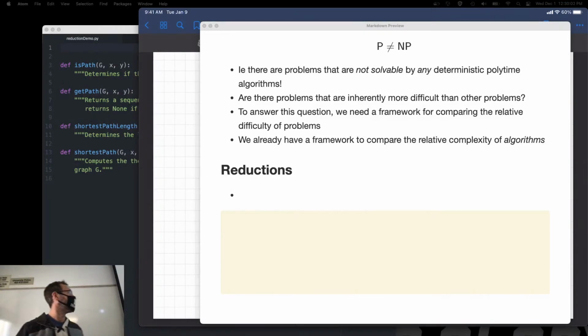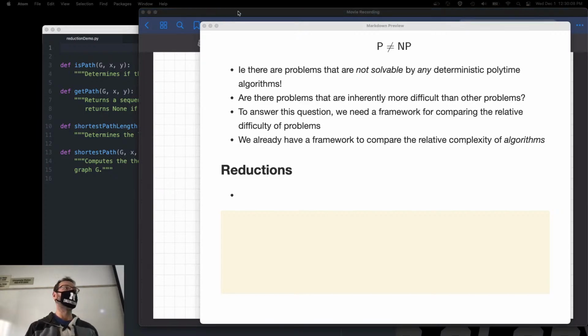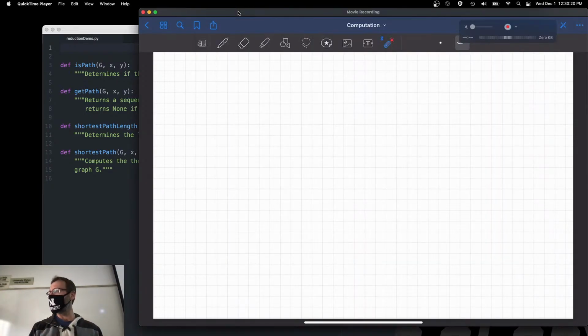All right, so welcome back. Today we're going to talk about reductions and formalize the concept, and then we'll do some reductions on Friday and going into next week, as many as we can. There are different notions of what are called reductions, but before we do that, let's make sure that the audio is working, but also let's take stock of where we've been so far.